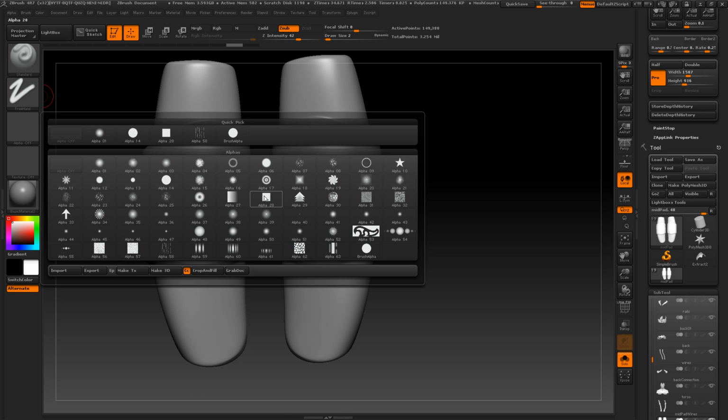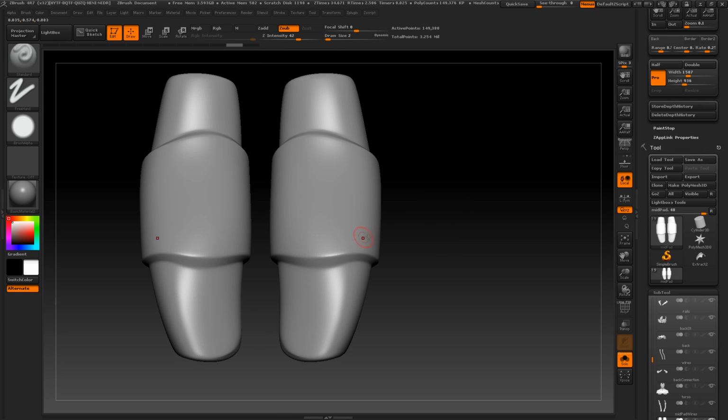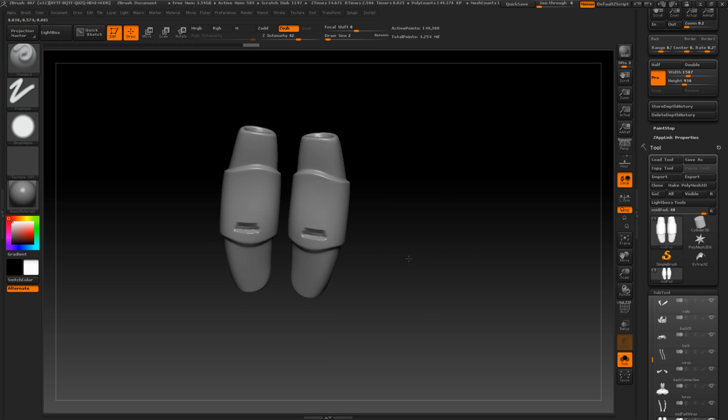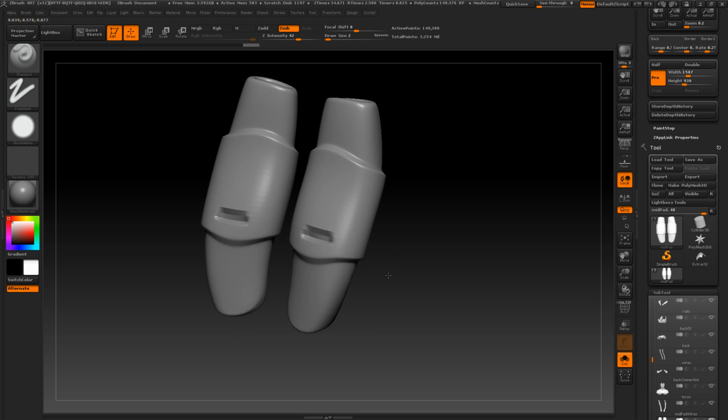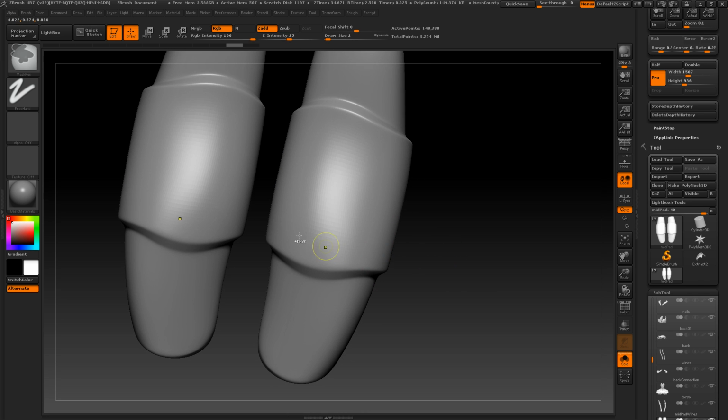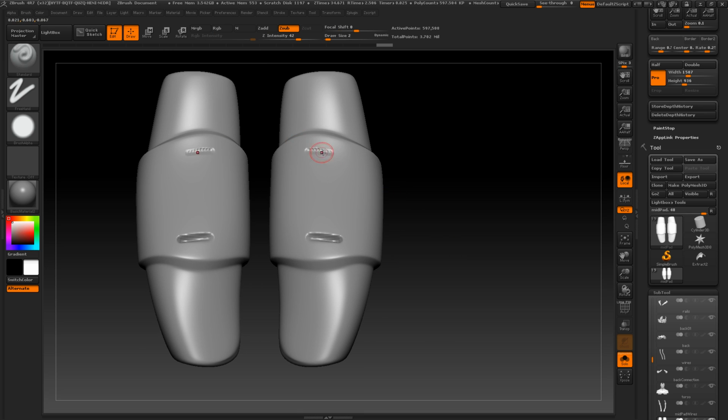Let's see what I have here. So if you see here, the subdivisions aren't that good. So if I see, still it doesn't. So what I'm going to do, I'm going to subdivide it twice. So now I'm creating a bolt detail there. I'm also going to create one here as well.